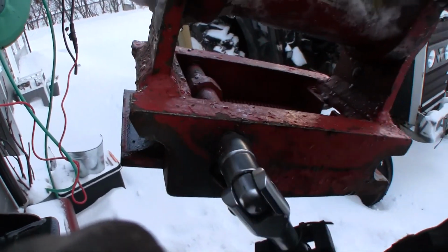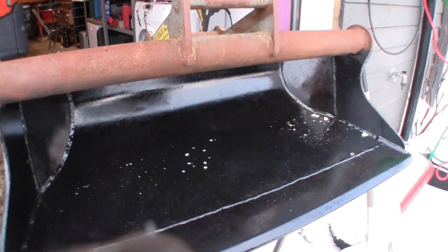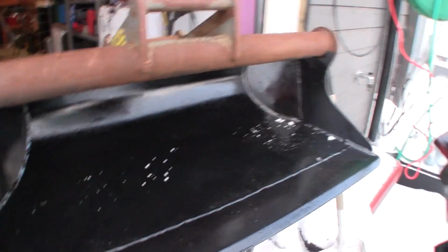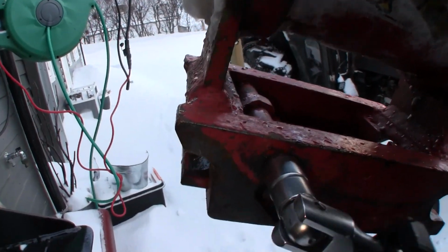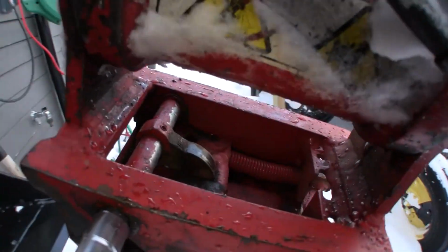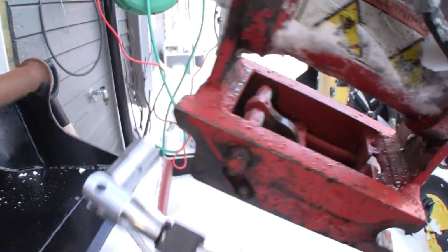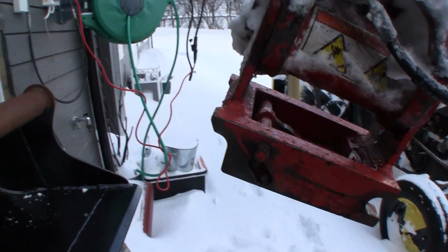So now I'm putting on the bucket I painted in the, I think it was the Kubota rollers video. So let's see. Then I just pull it in locked position like this. It's not on half automatic, so it's not releasing itself, but now it's in open position when I'm putting the bucket on, and then I can have whatever angle I want. So let's do that.